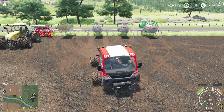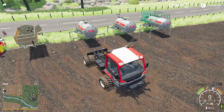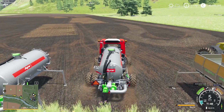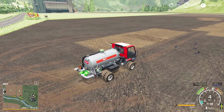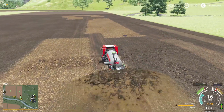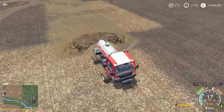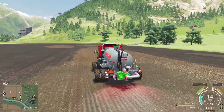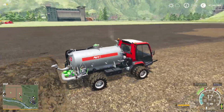As I mentioned before, I went and grabbed the three different equipment options you have with the slurry spreader. First one is the standard one. It has 10 meter working range. Let's see how this thing performs. It doesn't have any animations in the back.